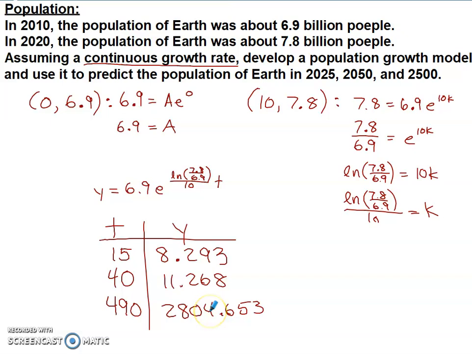Now these units in this column for y are all billions of people. Seems reasonable, 8.3 billion people in 2025, not bad. Getting a little bit higher, 11.3 billion people in 2050, getting kind of big, but still seems feasible. This does not. This is 2,804 billion people. That is almost 3 trillion people. One of the big weaknesses of this exponential growth model is it typically does well over shorter time frames, but it's going to start to lose some validity over longer time frames.